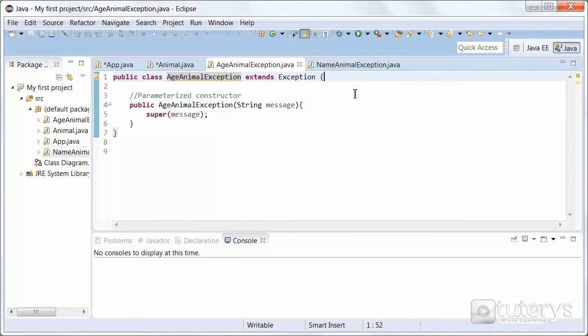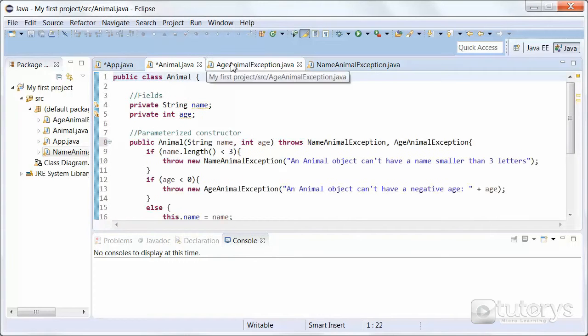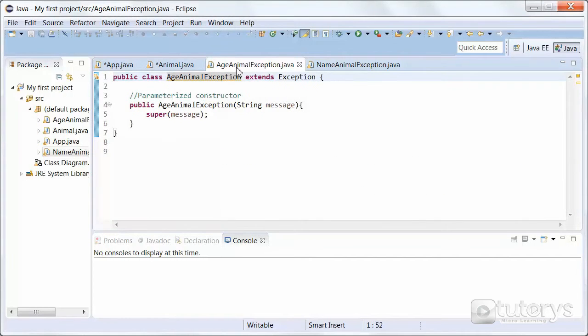In this step, we're going to see how to manage several exceptions in Java. This example is based on the example we saw in the previous video. As you'll notice, we still have our animal class and our custom exception class, called age animal exception, in the case where a user inputs a negative age.